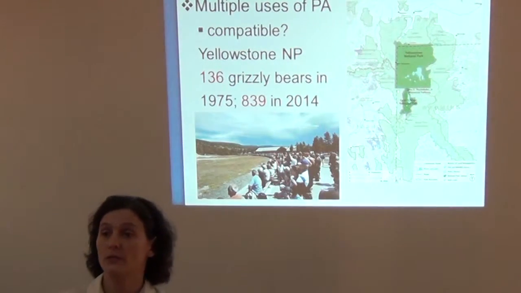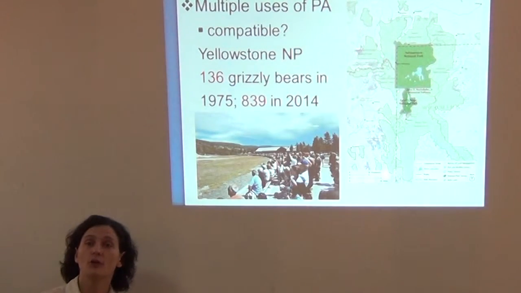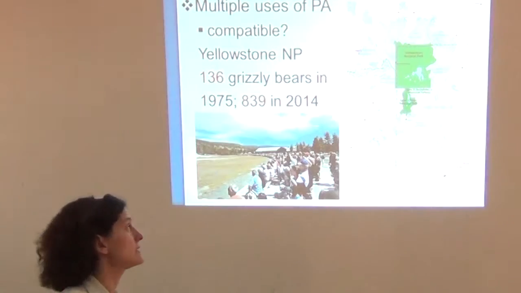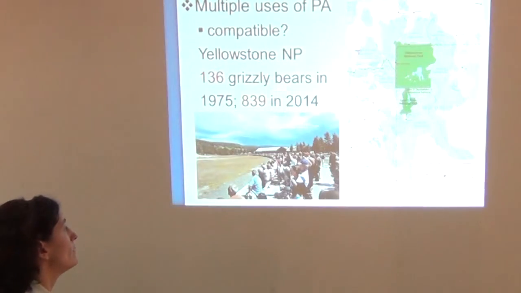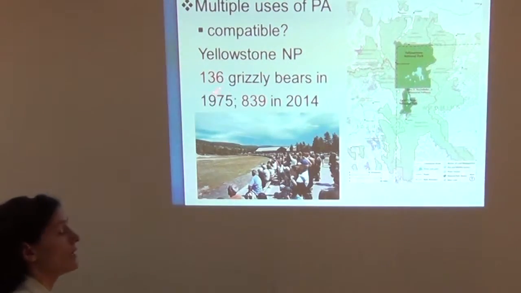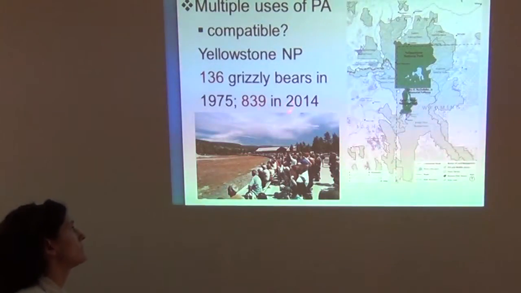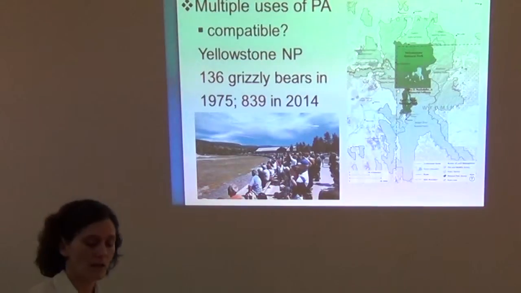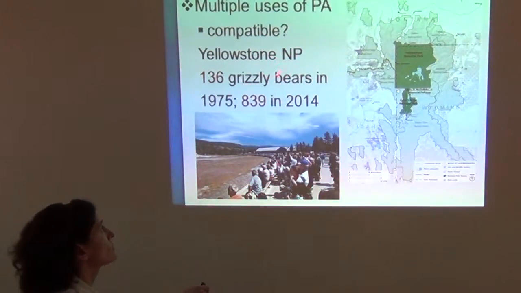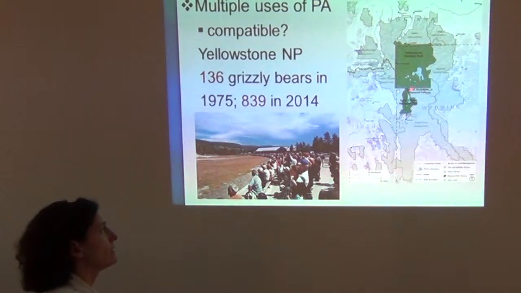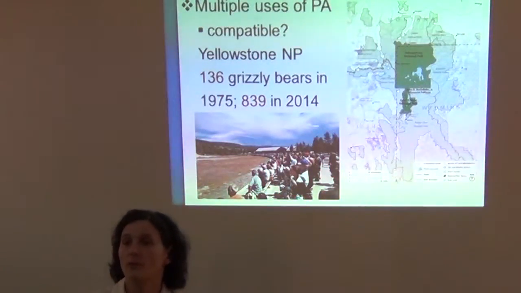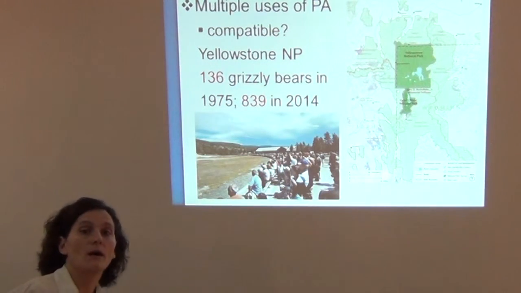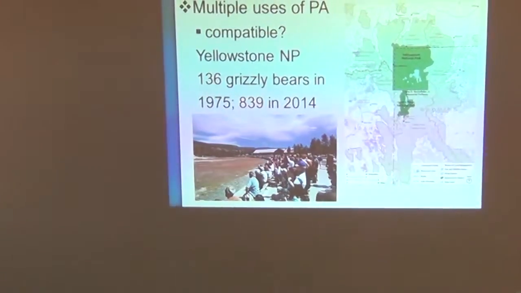And yet, if we look at some numbers in terms of wildlife conservation in Yellowstone, one of the most iconic animals — grizzly bears — numbered 136 in 1975, and by 2014 there were 839. That's a very significant increase in population size. Actually, this is not just in Yellowstone National Park, but in the greater Yellowstone area that includes the core Yellowstone National Park, Grand Tetons, and a network of national forests. The grizzly bear population has increased significantly, and yet there is so much recreation activity going on.